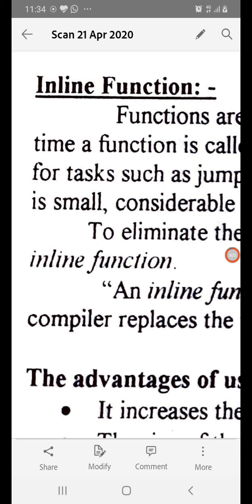Is it? So whenever you are jumping, the context related to the main program is shifted from your microprocessor to the temporary storage memory of your computer. We call it the stack memory.